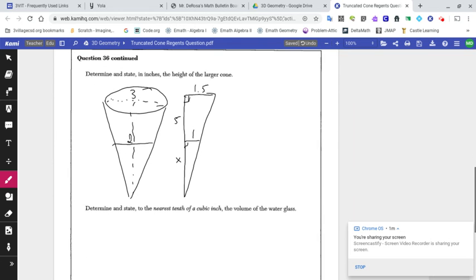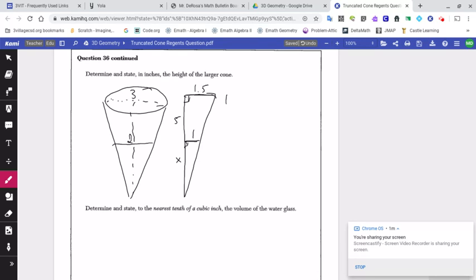All right, so I redrew the cone and I sliced the cone in half because what they gave us was the two diameters. They gave us the top diameter of 3 and the diameter of the bottom of the glass was 2. So if I slice that into a two-dimensional triangle, I get a radius of 1.5, that would be this top side of the triangle, and a radius of 1 for the bottom of the glass. Now we have similar triangles, so I can build a proportion.